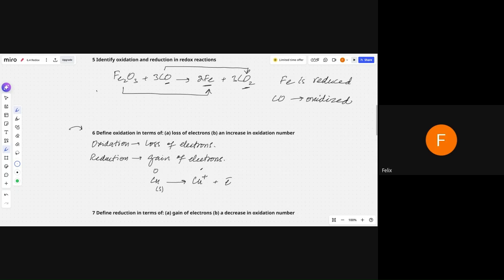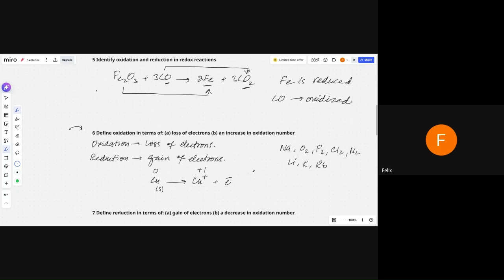and its oxidation number went from 0 to +1. Remember that the oxidation number of metals when they are in a free state is 0. For example, Na, O2, F2, Cl2, N2, lithium, potassium, rubidium. All these elements are in their free states, and if they appear in a chemical reaction in their free state, their oxidation number will be zero.